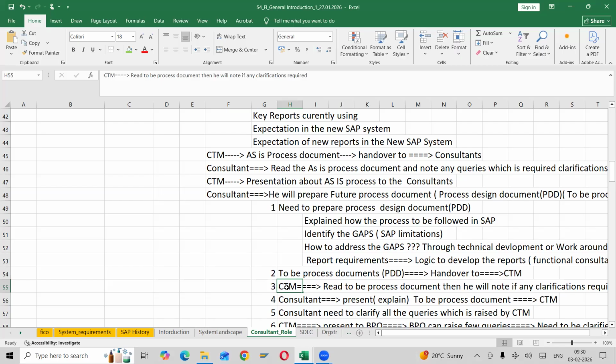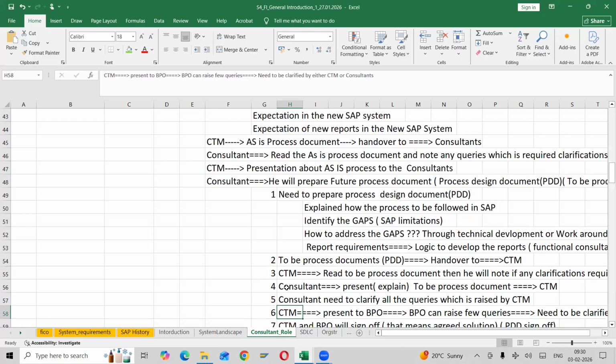Okay. So once everything is fine, what is our responsibility? We will present and explain how the process document will work to the CTMs. And what is our primary responsibility? We need to clarify all the queries raised by the CTMs, right?